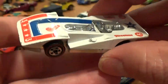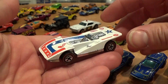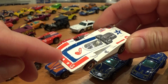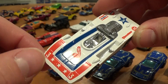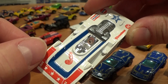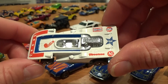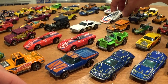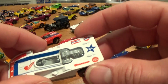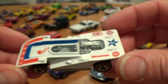The chrome plastic version is the rarest version, possibly even, I believe, rarer and more expensive than the 7-star version. So on the front clip here, you've got 3 stars, but there are other ones out there with an additional 2 stars up each front fender. I have seen them come up on eBay several times, but usually they're quite chipped and the sellers want way too much money for them. I did see a mint one once sell for over $300, I'm pretty sure.